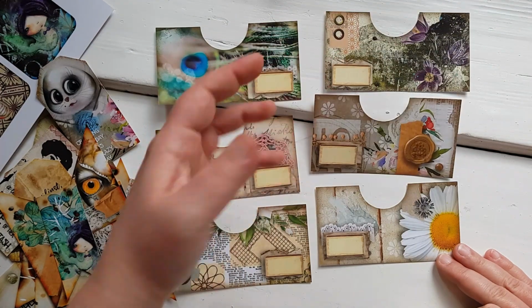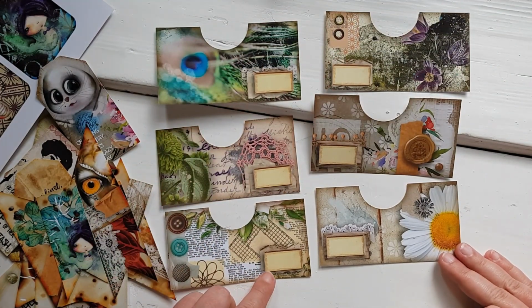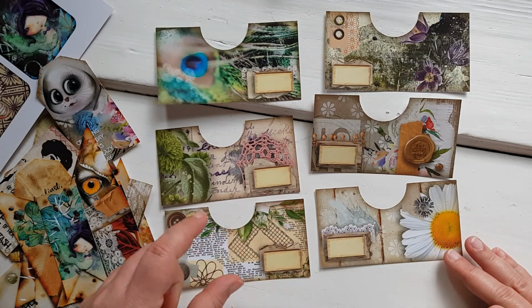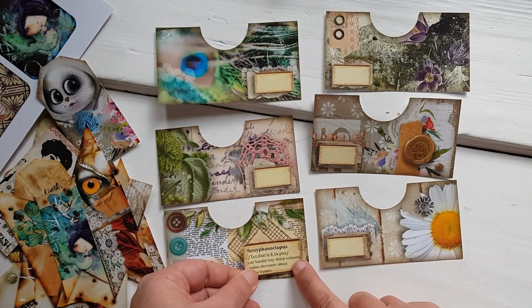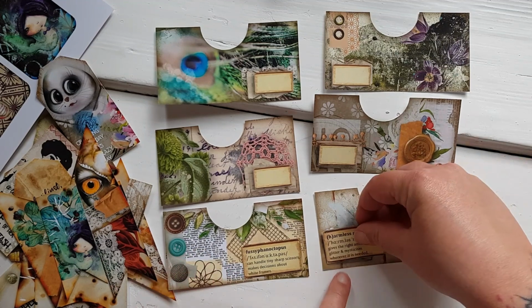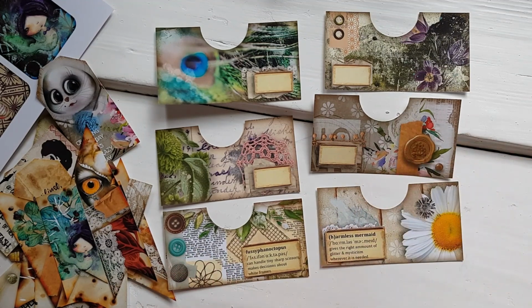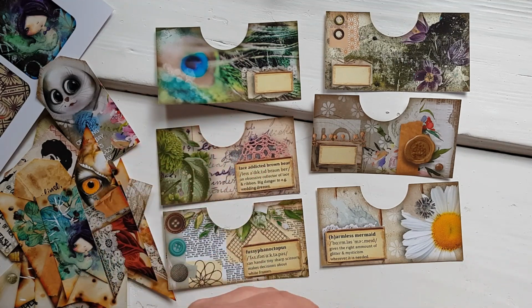I made those labels a little bit smaller because, for my preference, it's a little bit nicer and there is more harmony when this is smaller and not too big on the pocket, so that you can write your stuff on here. But of course it's also possible to add those little labels here on top. Just let me show you how that will look. And as you can see, you have really, really many possibilities.